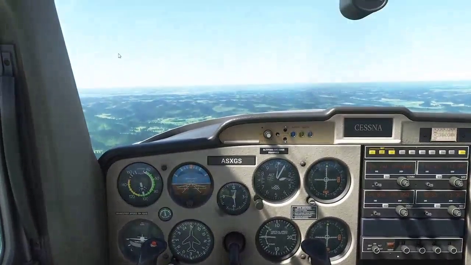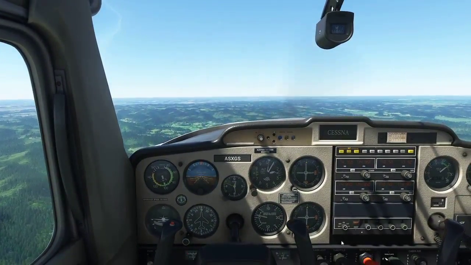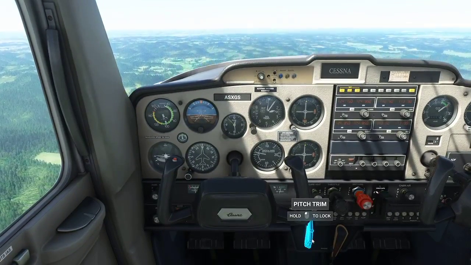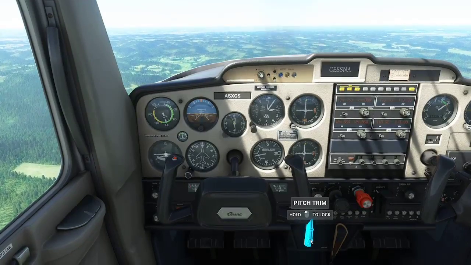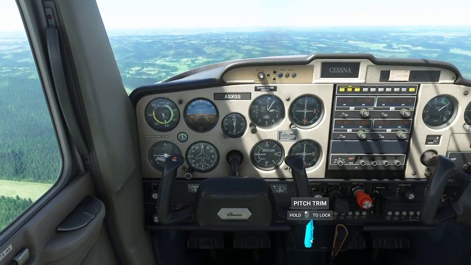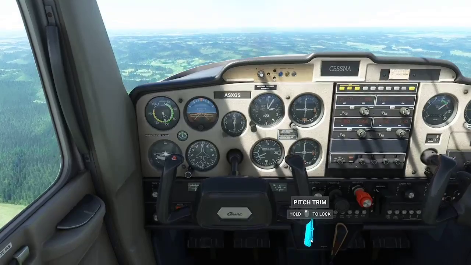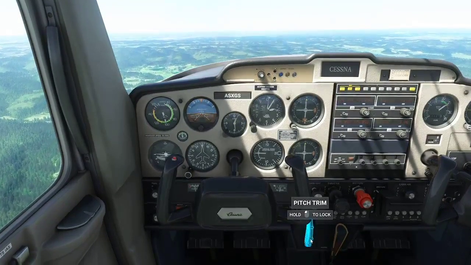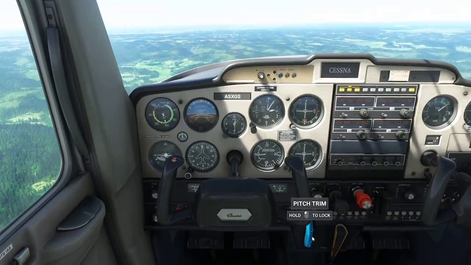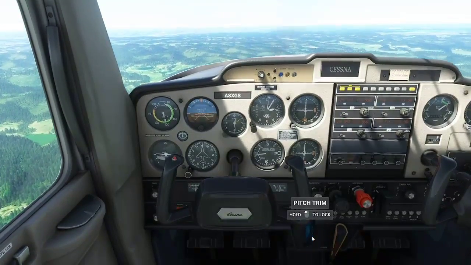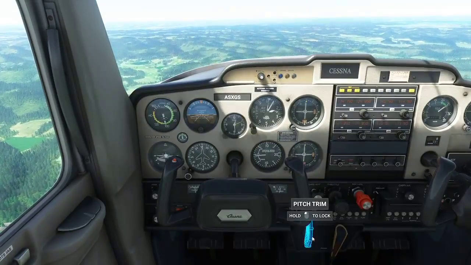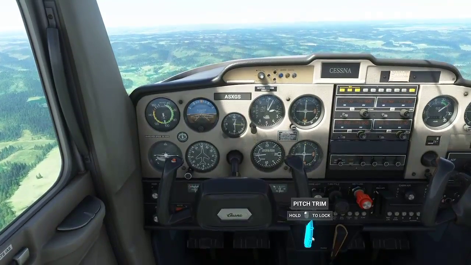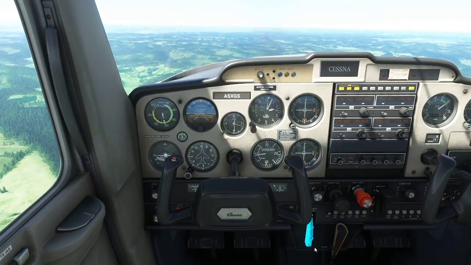So if I back this off a little bit, there's a trim wheel, and it's wanting to keep climbing. So what I'm going to have to do is use nose down trim, and this trim wheel is really sensitive. So instead of doing this with the mouse on the trim wheel, nose down is this way. See how it wants to pitch down? I want to add just enough trim so that I don't have to keep pushing down on the yoke, which I added too much trim.